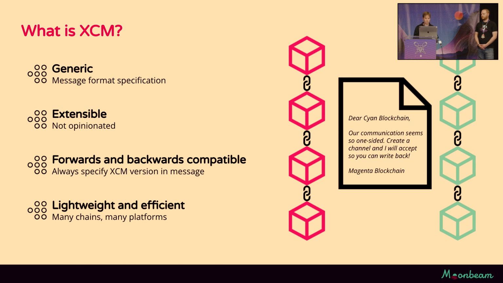XCM is forwards and backwards compatible, which is really quite interesting. When you think about XCM, like any technology, it needs to be able to evolve. It needs to change. But we can't just break the existing use cases that are already out there. And so part of the way that this is accomplished is by always specifying an XCM version in the message that you're sending. So the receiving chain will see the first part of that message is typically that version number, and then it will know how to interpret the rest of the message. And then it will know how to act on that XCM instruction.